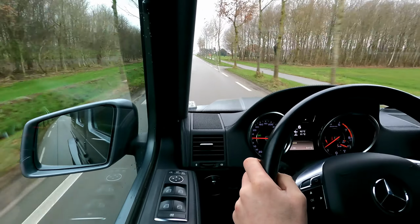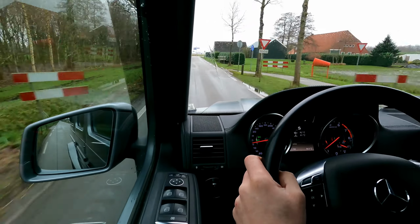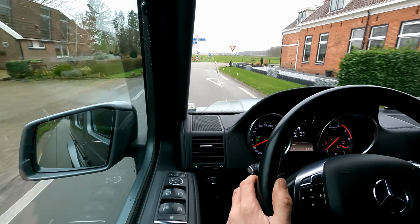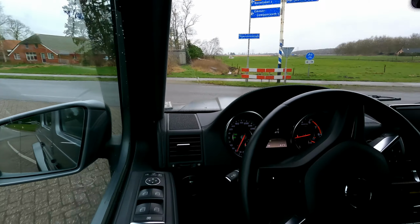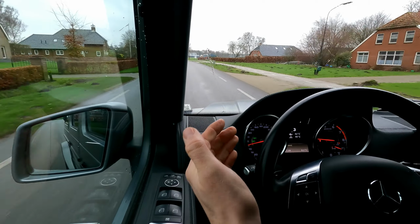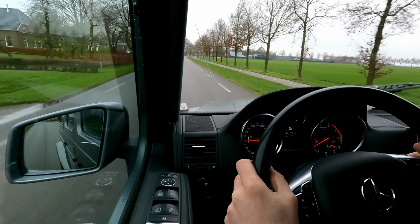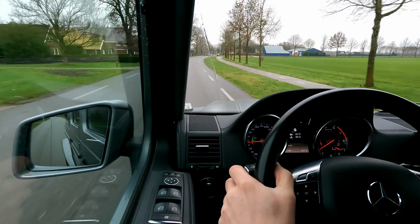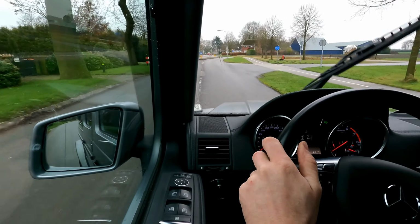It is not like a PlayStation, and what I mean by that is you need to know what you're doing. If you're not familiar with a little bit more power than in a Fiat 500, then this car can really surprise you, because you can feel that it is an old type of chassis. You need to correct the car more than once if you step on the gas, and that's what you read about these old type G-Classes with an immense amount of power, that they are not really meant to step on that tail.